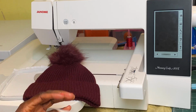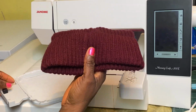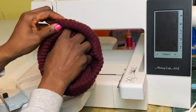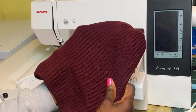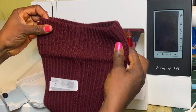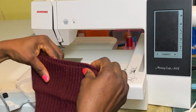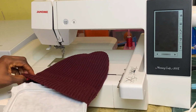The first thing we'll do is to hoop our beanie. The first thing you want to do is to turn your beanie inside out. We want to turn the beanie inside out this way. When you turn your beanie inside out, you want to look for the middle like that. This is the middle of the beanie. We want to put the beanie into our hoop just like that.